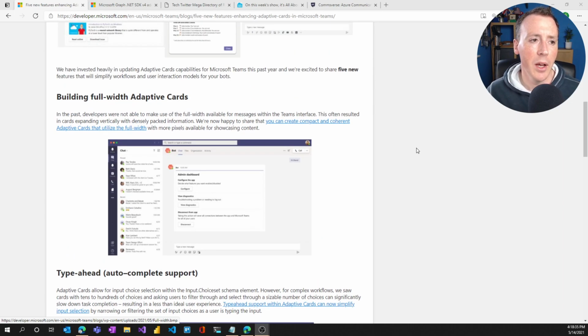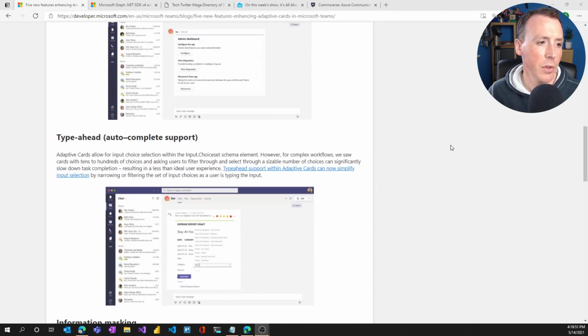Like I say, you'll either just ignore this or not even be aware it was a problem previously, but now you should find that your cards are better laid out, especially if you've got lots of dense information that you were struggling to lay out well before. Go back and check it, because it might look better now.